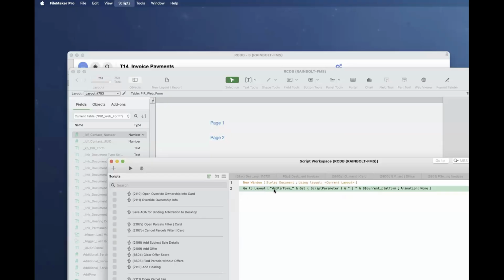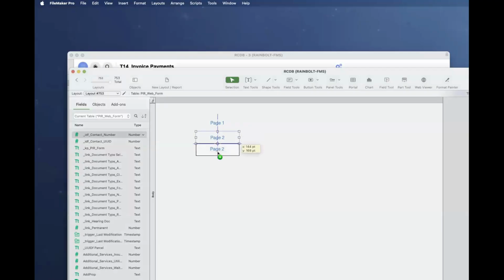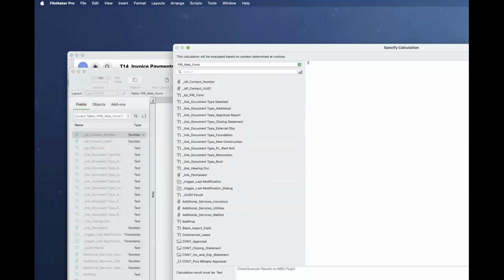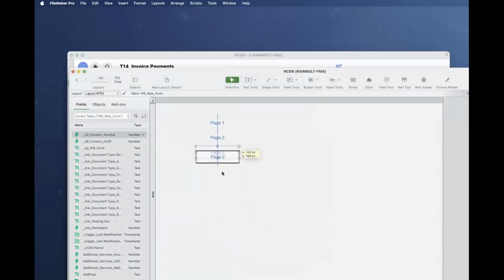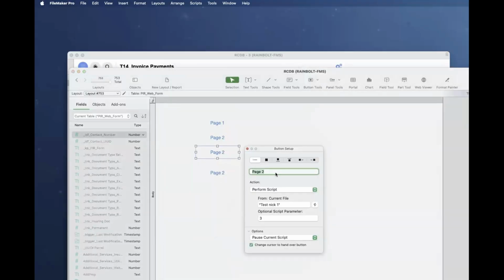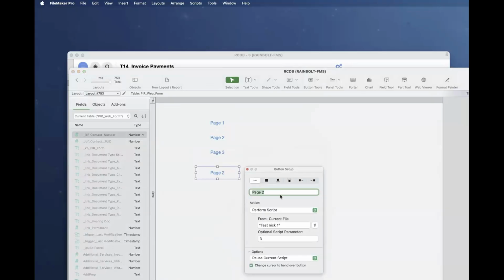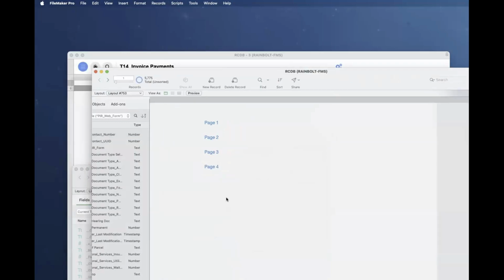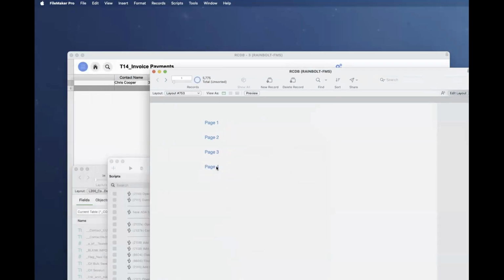I don't know. I have one go-to layout. That's it. I have one, and I want to go to page 3. I'm going page 3. I just do this. I went page 3, and I can say page 4. There's absolutely no problem. See how fast it is, even to build. I go page 4, that's page 4.